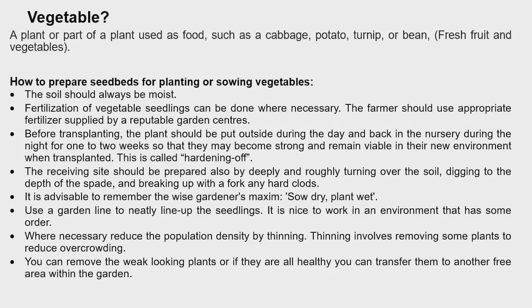in a normal way. Because if there are too many plants that are crowded, the plants will not have enough oxygen supply, and they will also compete for nutrients. But the moment you thin the plants, the plants will have enough room to grow. You can remove the weak-looking plants. So this is something that you need to take into consideration when you are thinning.